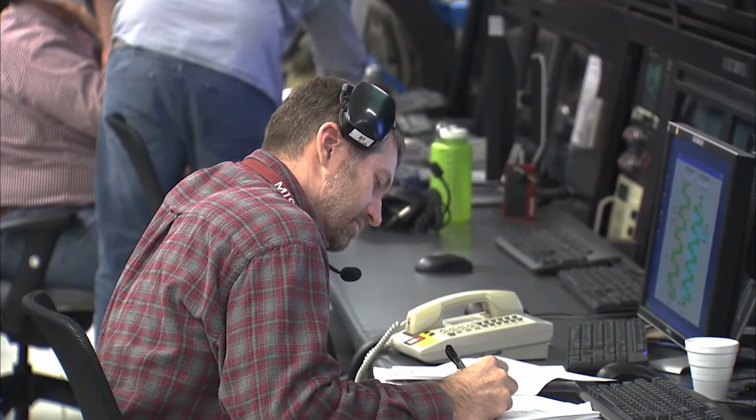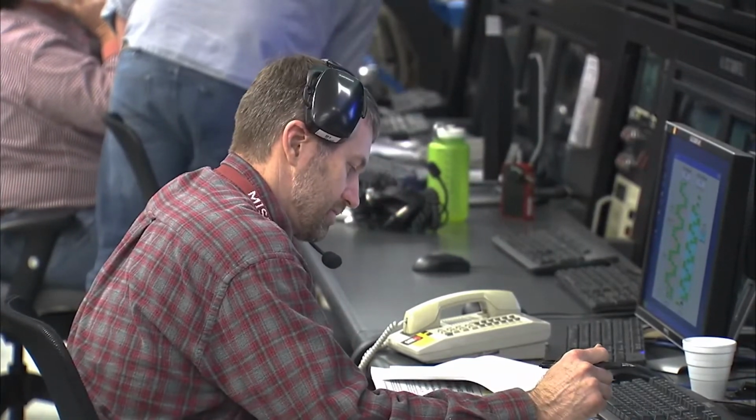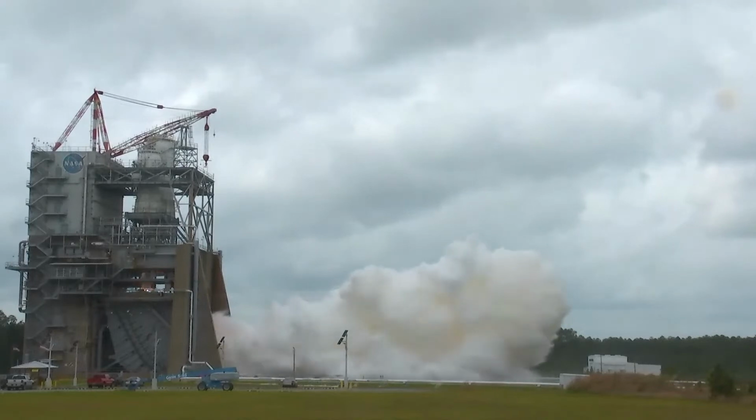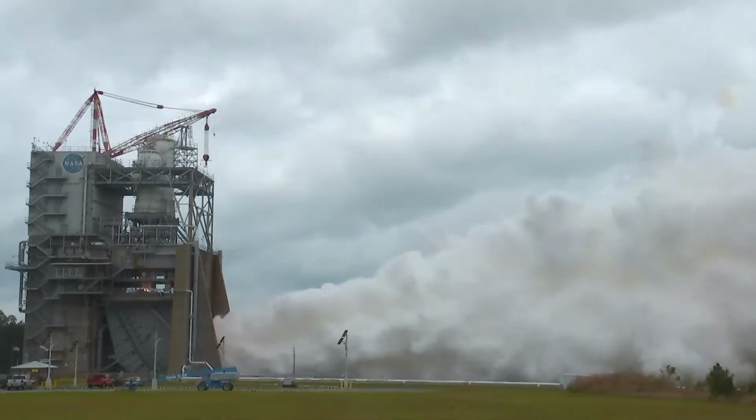One of the more important things about being a test conductor is how the team is integrated into that role. The test conductor's job can be much easier if we've got a really knowledgeable, trained test team. Everybody can take their specific individual systems and relay that information to the test conductor, and the test goes smoothly when you're getting lots of thumbs up from the test team. It helps to have a team that's on their game all the time.